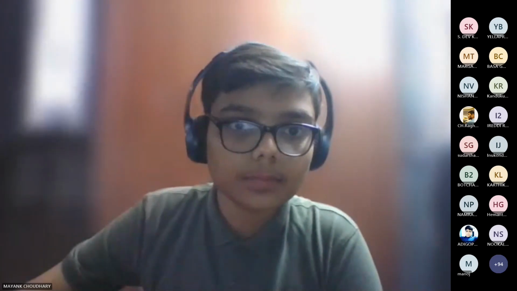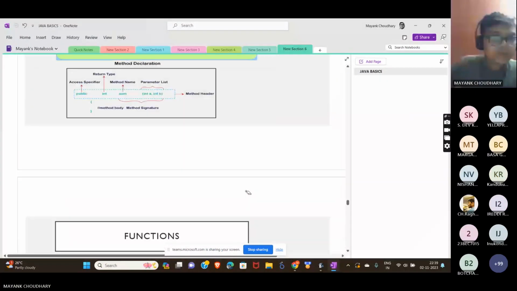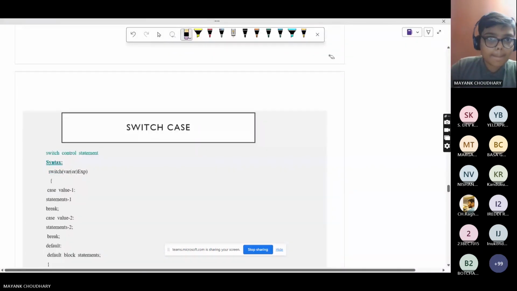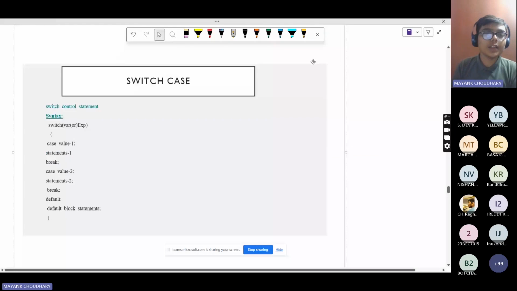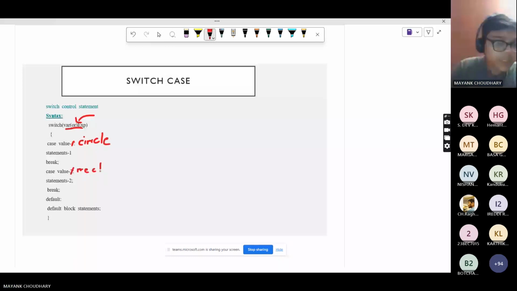And switch again. Yeah, sure. So switch case is generally used as a kind of flow control, an if else substitute. In switch case we have different cases, and here we will get an input. For example, area of circle will be calculated. We will have rectangle as well, these two shapes.